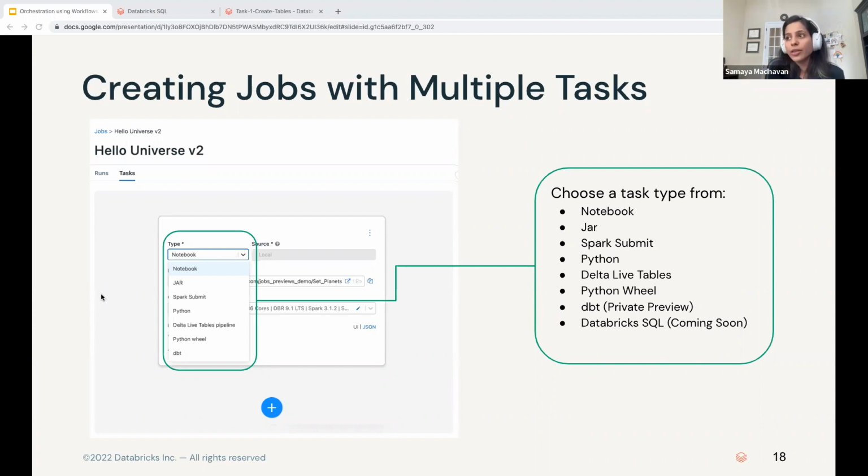So Databricks SQL or DBT is all publicly available now. So you can pick any of these types to be built, and once you have a task that you've built, you can now add a new task within this job, for which you can set up dependencies. So you can determine it to run task one before it executes task two, and such.